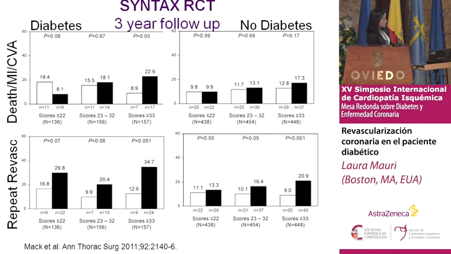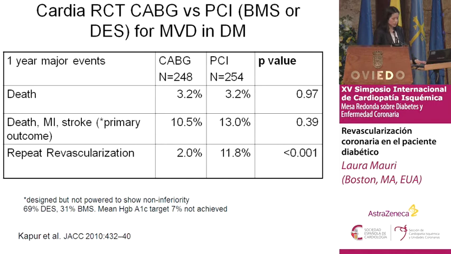It's the patients, however, with the least complex disease that seem to have adequate death, MI, and CVA events at 3 years follow-up. That being said, I think it's important to continue to follow these patients forward to see what the long-term event rates are. But overall, this suggests that one, like what the suggestion was in the Berry registry, can actually select patients according to the extent of disease for what the ideal therapy would be.